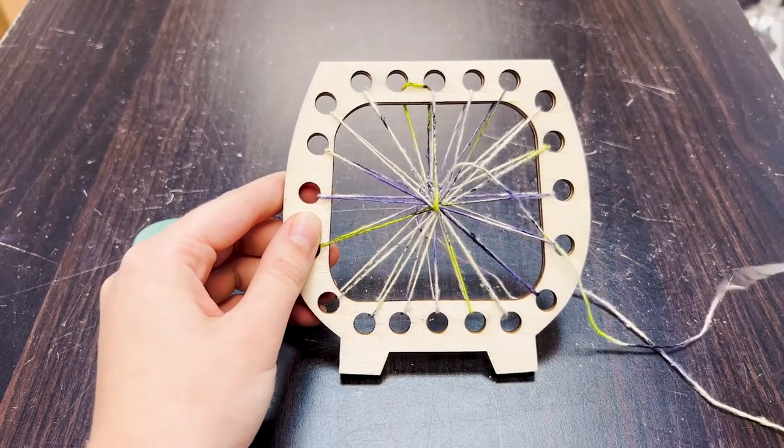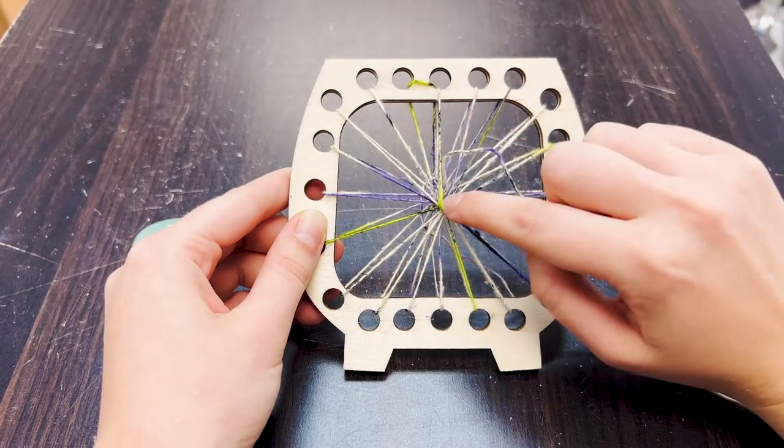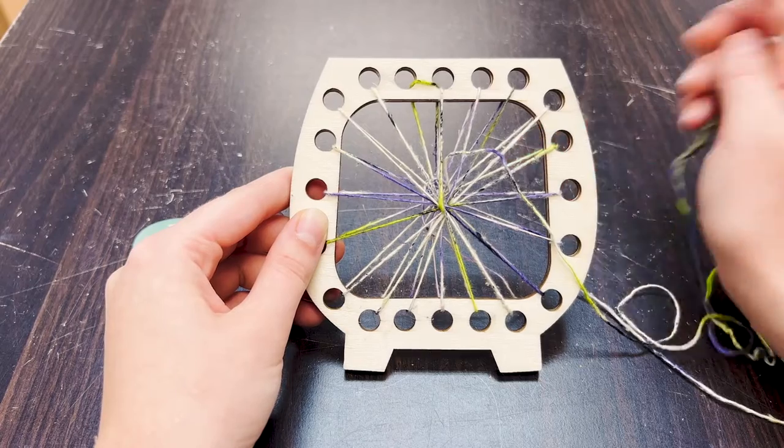Anyway, so you can see by scooping under the warp here, I have made the zenith. What do you call that when they all converge? Yeah, yeah. I don't know that.